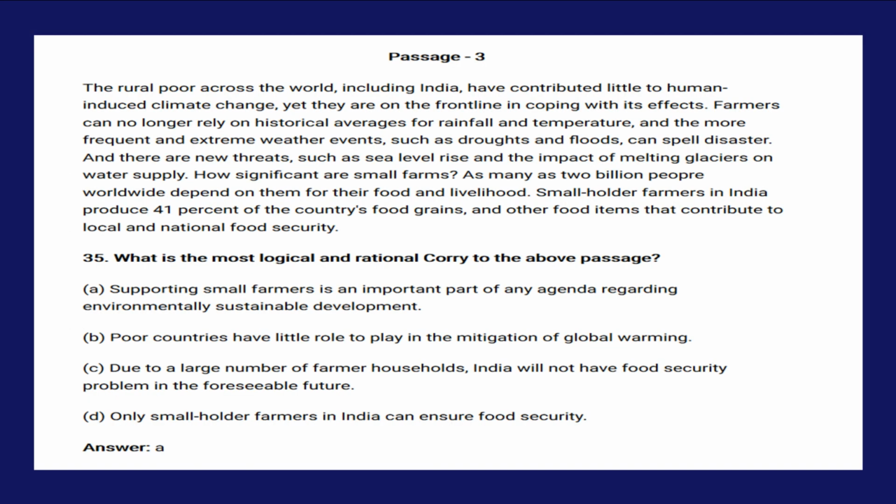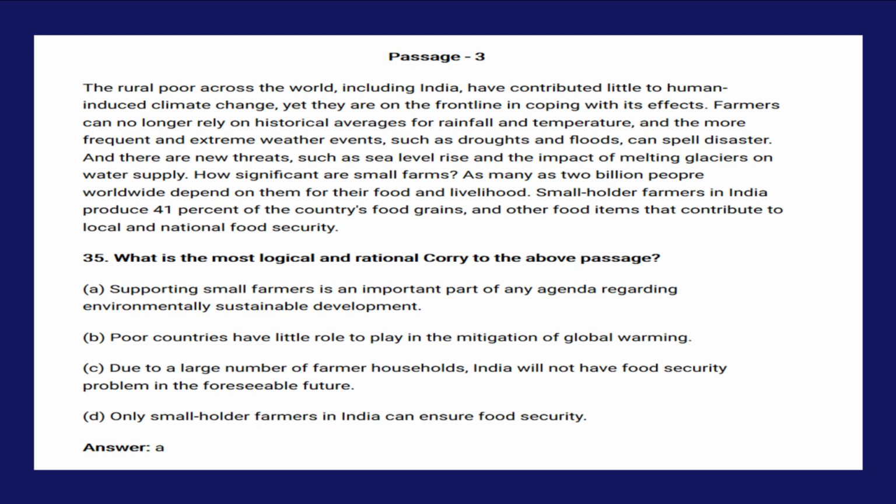Passage 3. The rural poor across the world, including India, have contributed little to human-induced climate change, yet they are on the front line in coping with its effects. Farmers can no longer rely on historical averages for rainfall and temperature, and the more frequent and extreme weather events such as droughts and floods can spell disaster.